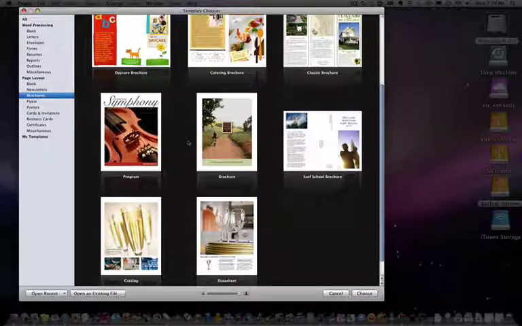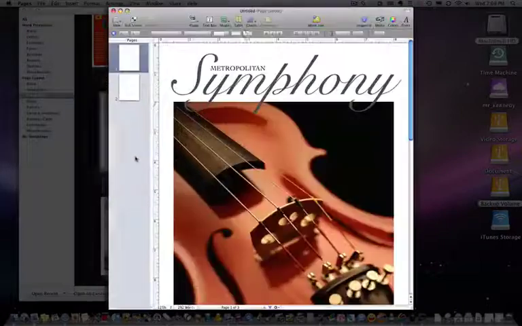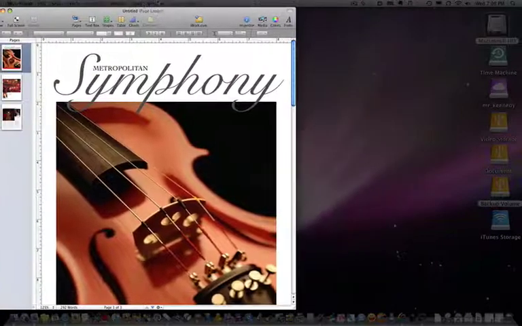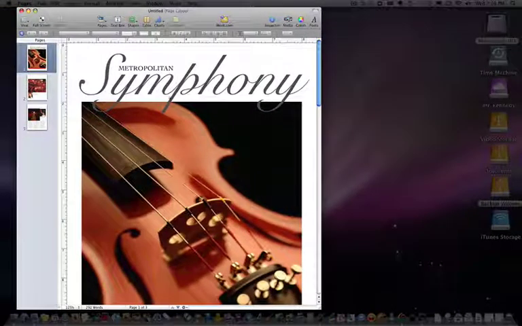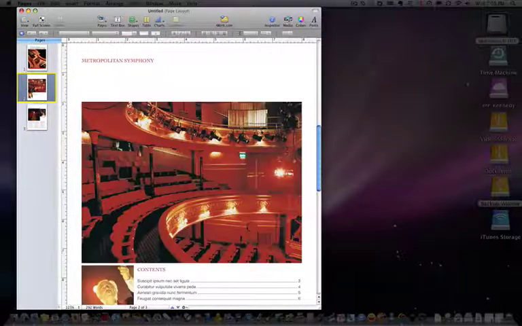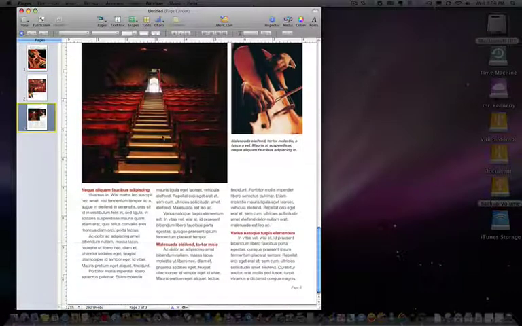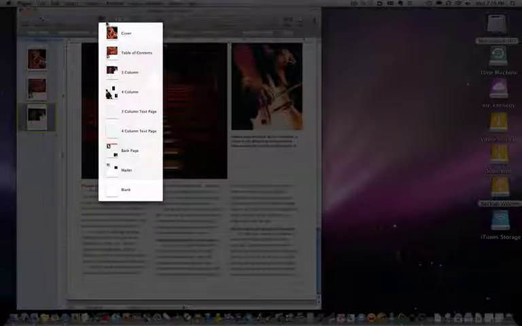So let's go ahead and click on one of these and show you what this actually looks like. If we choose one, we highlight it and pick choose, or we can double click on the icon. Either one will open that up. You can see Apple's starting to think here as it puts together my program for me. And we see the program opens up. And we have a program that's basically already created for us. Here's the cover, the table of contents, first page. And we can add many other pages here.